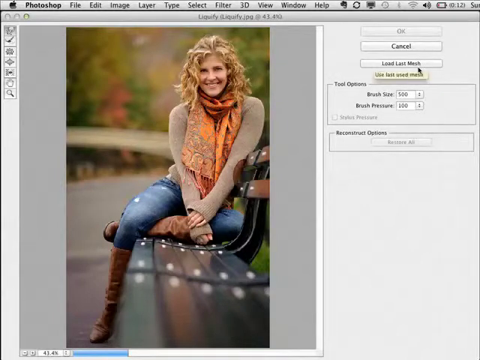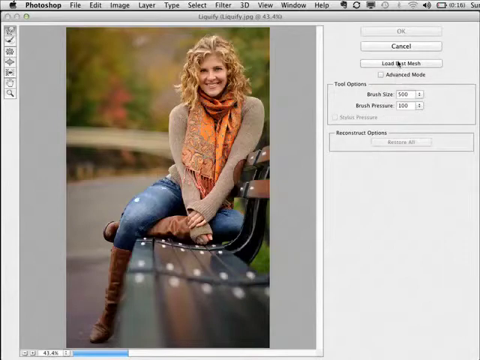But the only way you could load a mesh is if you remembered to save that mesh last time. A mesh is essentially just a preset of what you just did to the photo, and it's very photo specific. You can't load a mesh from one photo and use it on another one; it's probably not going to look right. So you could save a mesh, which saves a preset of what you did last time, and then load it now, but you would have had to remember to save it.